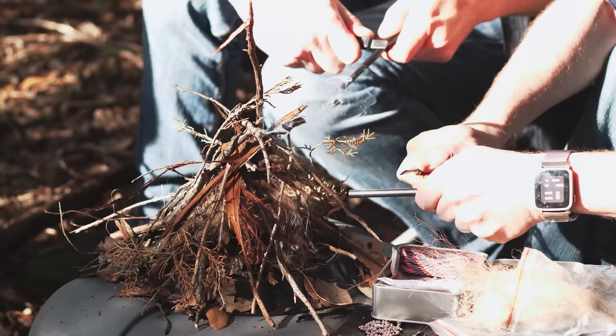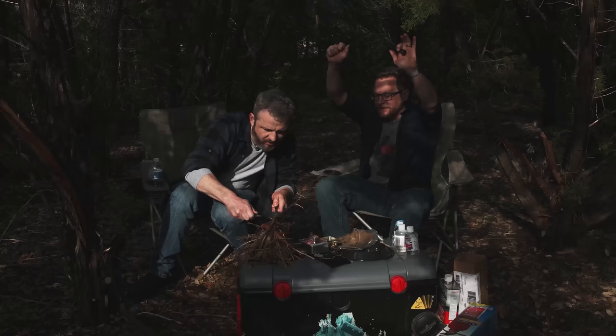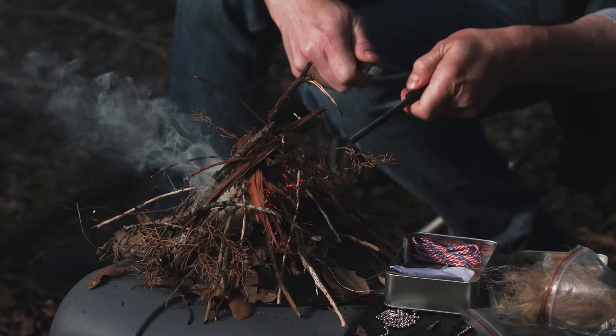All right, we gotta learn more ways to start fire. You're supposed to get in close. Okay, then you do that, right? Come on, baby. Come on. Yeah! Yak hair! Take that, yaks! Why are you still attacking? Because it's going out. Attack the yak. No, it's fine. Here we go.